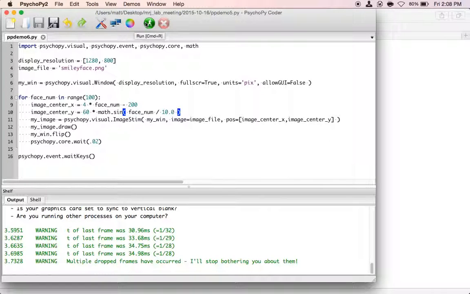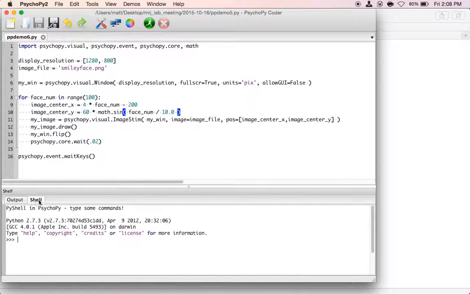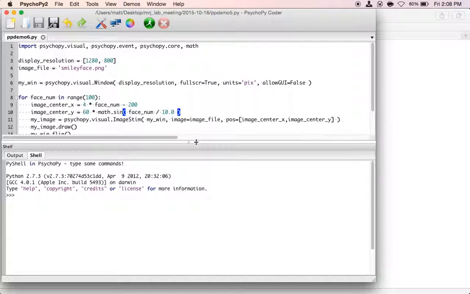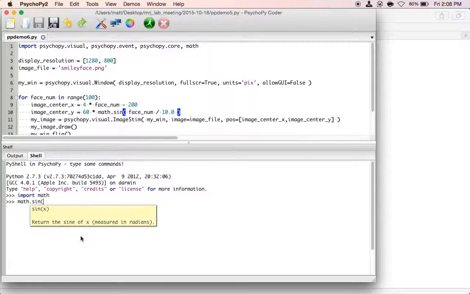All right, so have people tried that? Have you got that working yourselves if you're following along in your own code? Does that make sense why that's happening? The numbers exactly don't make a whole lot of difference. But just to make it clear, let's look at some stuff in just the Python terminal. If you want to see what's really going on there, first we have to import math into our little shell here. And we can do math.sin 0. Oh, so this is in radians.